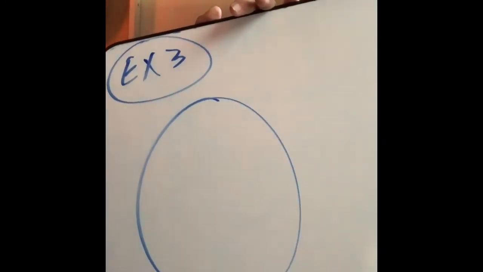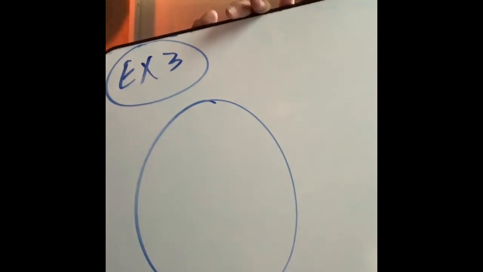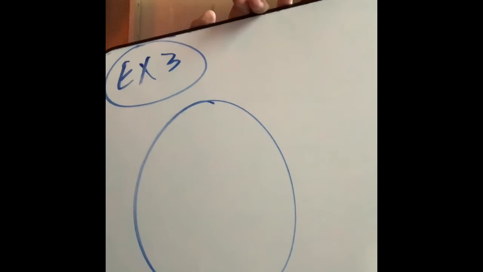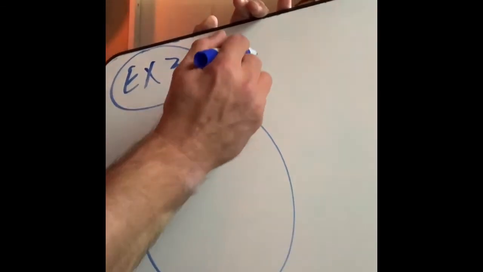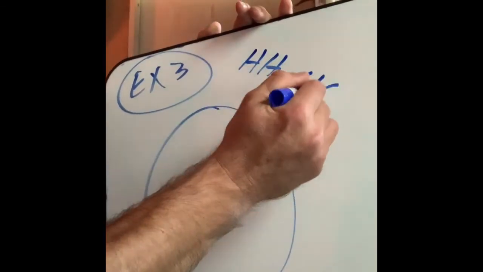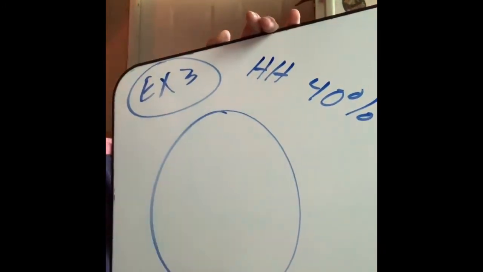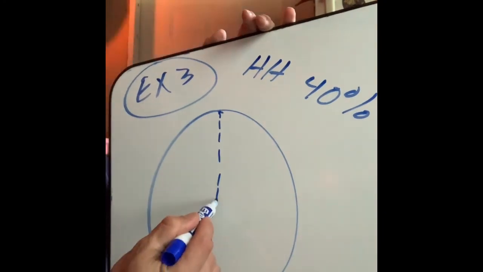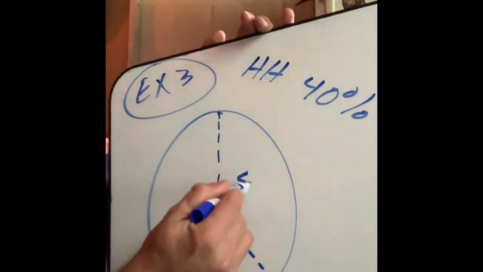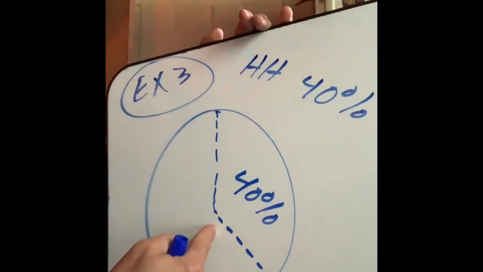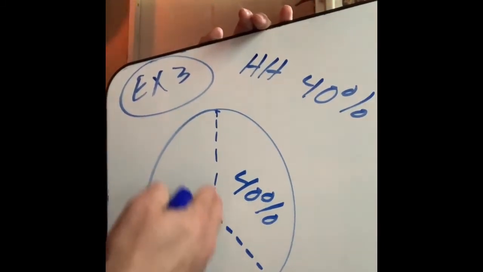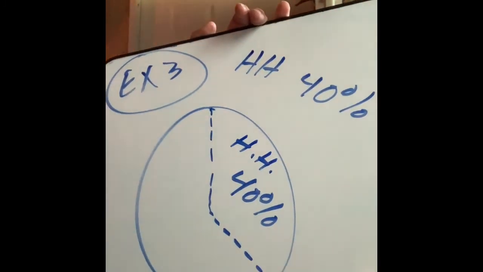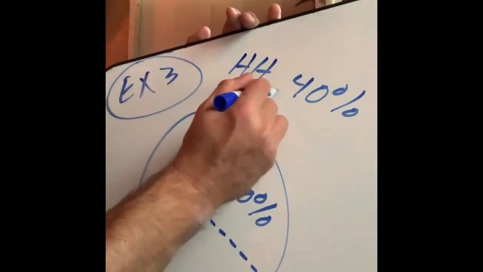Basically, example 3, all they're telling us to do is they're giving us some amounts, and they just want us to use our best judgment to create pieces of pie that are close. So for example, it says household is 40%. Well, if all the way down is 50%, then I'm not going to go all the way. If 50% is all the way down, I'm going to maybe go right about there. I'm going to call that 40%. 50% would go all the way down halfway. So I'm going to make it about right there. 40% household. Looks good.